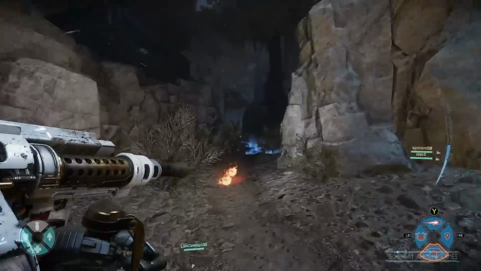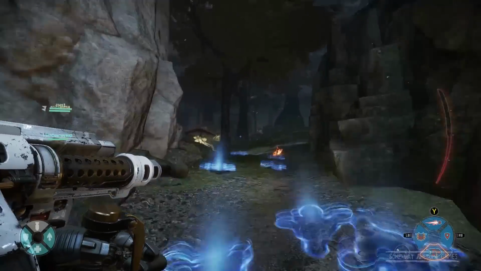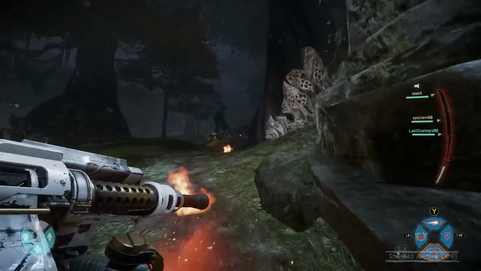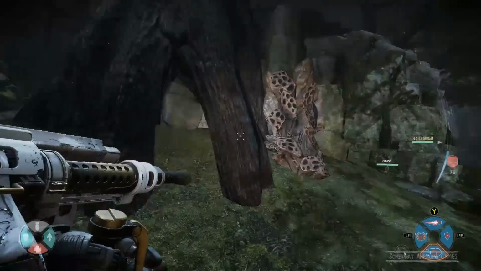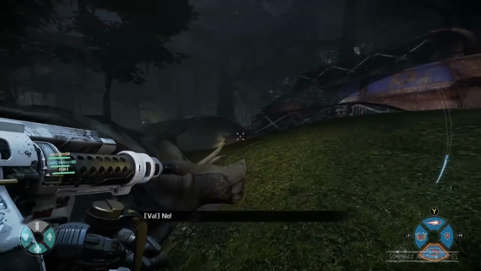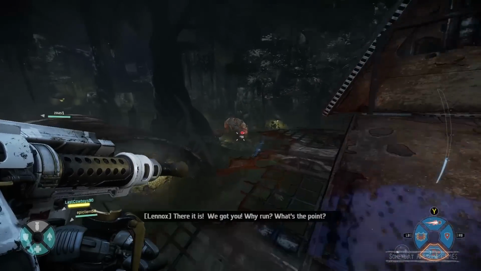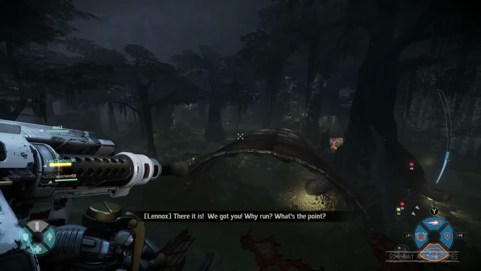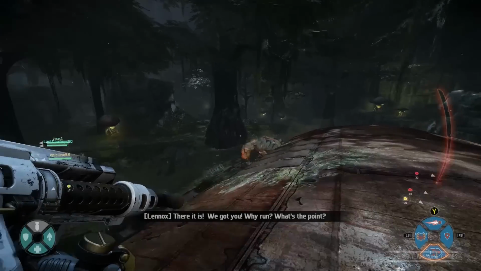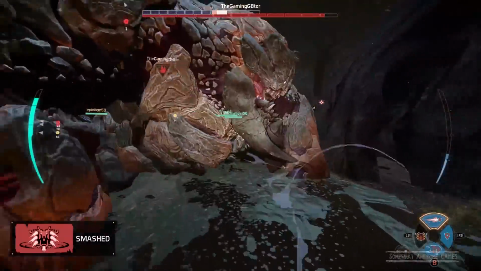There he is. Oh no, that's just fire. Can you imagine if his tracks hurt you? It's like a little bit of burn damage. He's to our right. Yeah, I reckon he's circled around. Oh, someone's getting Venom Hound, it's okay. He's like right here. There it is! We got you! Why run? What's the point? Yeah, what's the point, man? What's the point, Behemoth? Hoya! Get up in his grill!